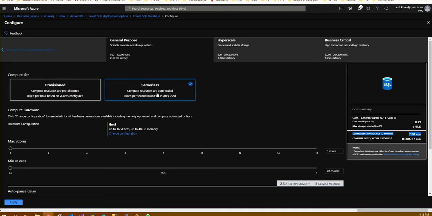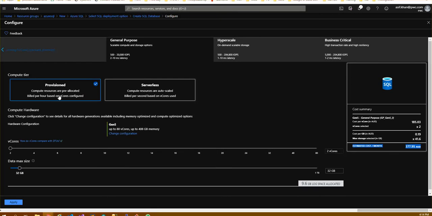The downside of serverless instance is that because it's cheap, it is not always warm. It's a cold start. So if you're not using it for long, then it will go in the cold state. And then when you make the next request, it will take a while or sometimes you'll even get a timeout. It's normally recommended to be used for development purposes and just for POC purposes, but not for production or higher environments. So for now, I'll use the provisioned option.